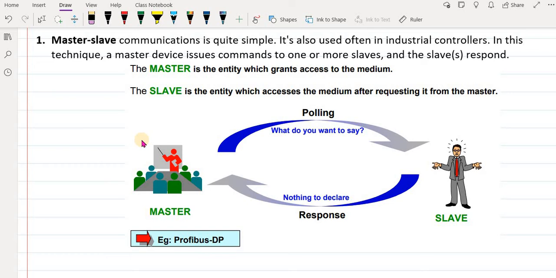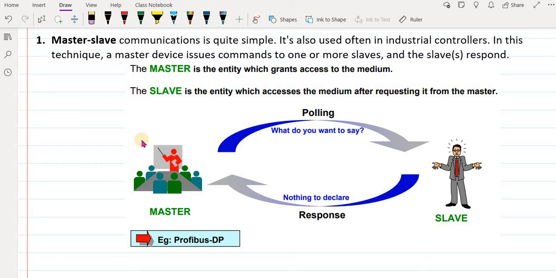And the slave is the entity which accesses the medium after requesting it from the master. So whenever any slave device wants to send data, it needs to first ask the master, and if the master allows this device, then it may communicate. So this is how the communication works.